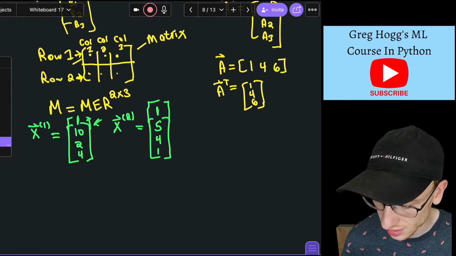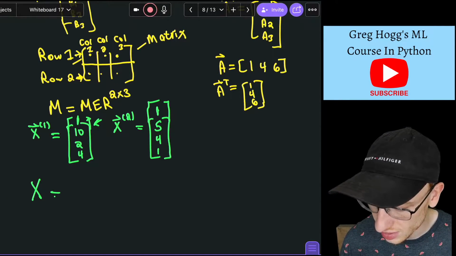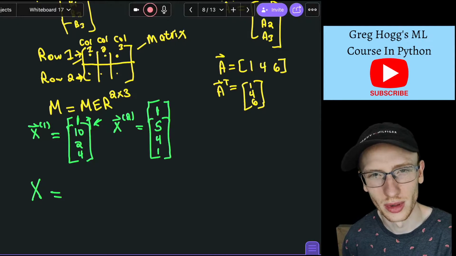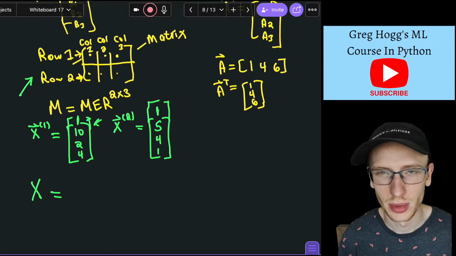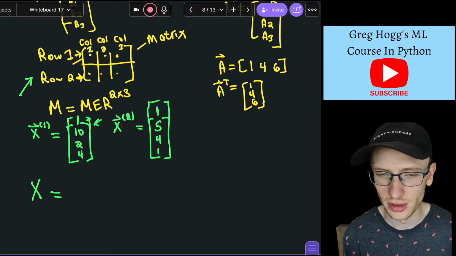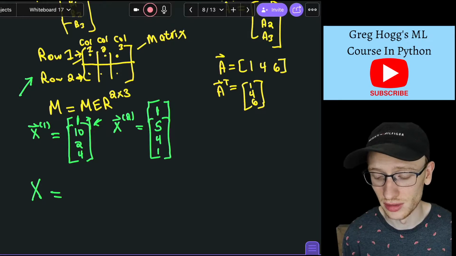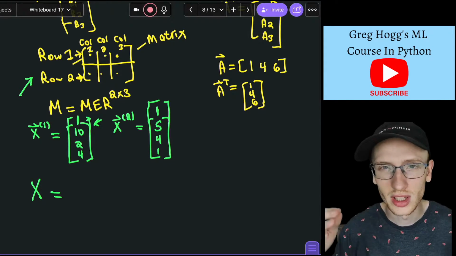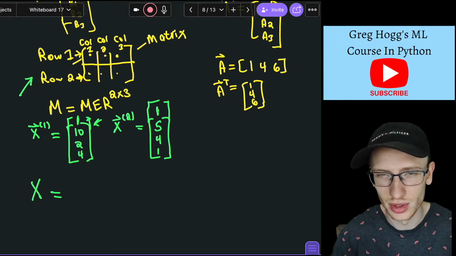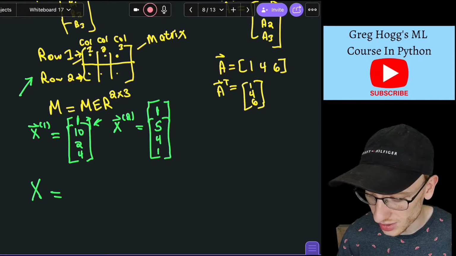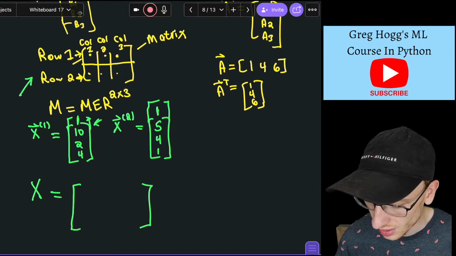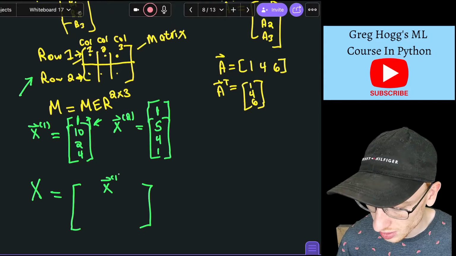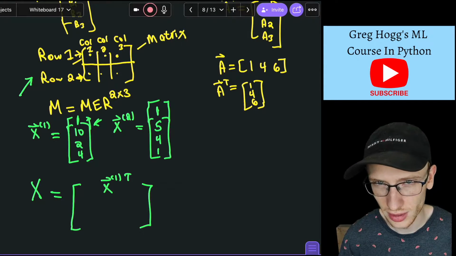I'm going to say that x is equal to, well, how would I want to write this? Normally we think of rows as different people, okay? If you're familiar with SQL at all, or any tabular notion like that, we think of rows as different people or different objects. And so I want to do that the same way. So how would we do this? Well, I'd really write this as x1 transpose, right?